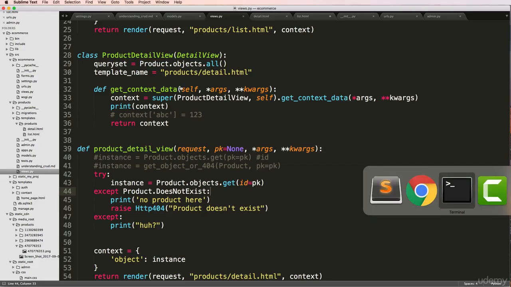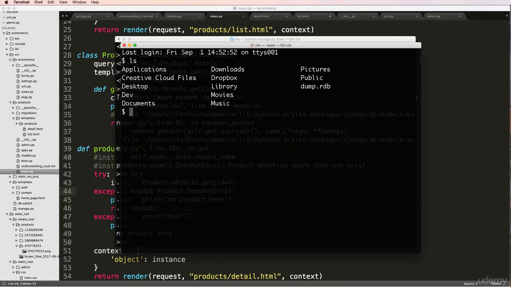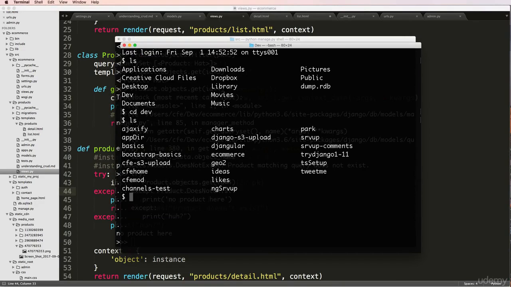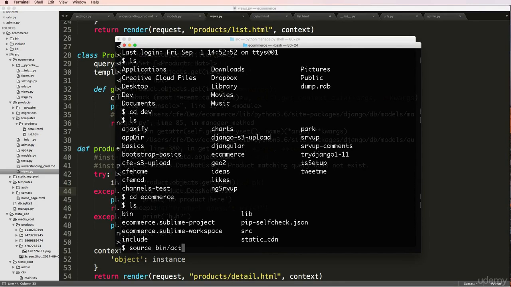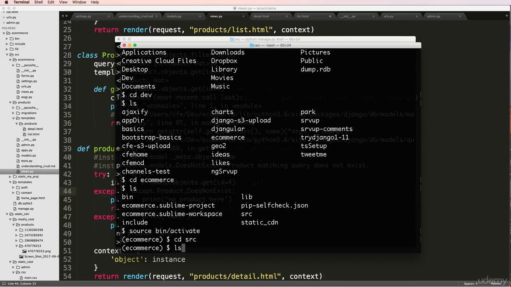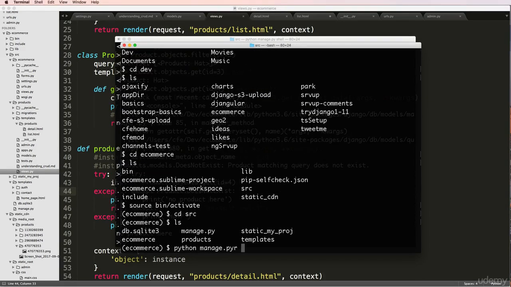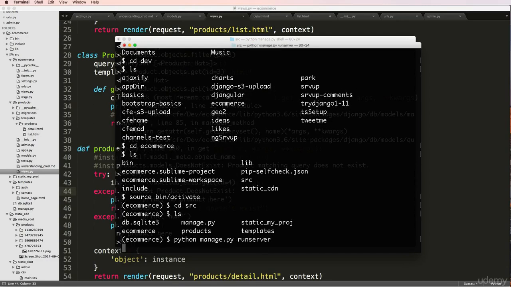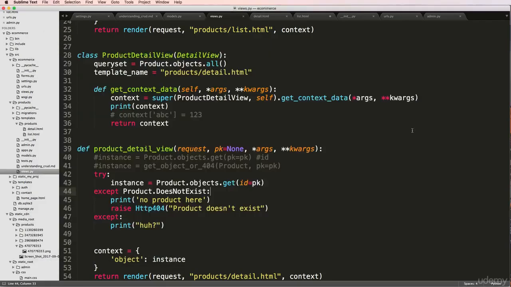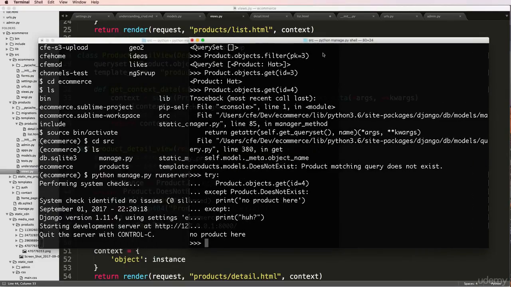So I'm going to open up a new terminal window and have my shell still run so I can work with these things at the same time. I do this very often when I'm working in my own projects. Okay, so I'm running the server and I have my Python shell still here.